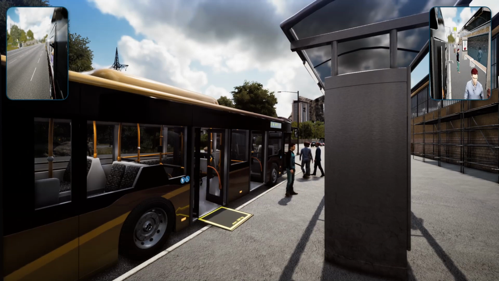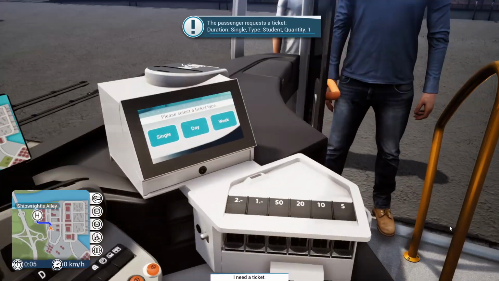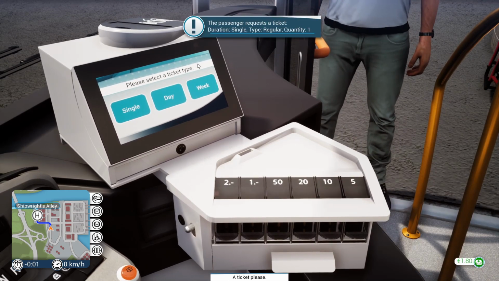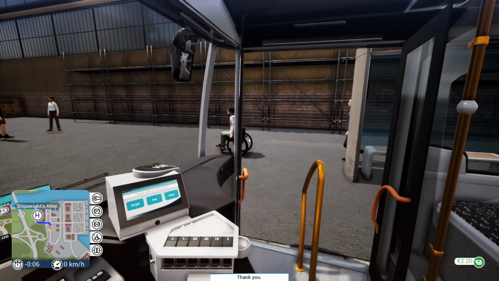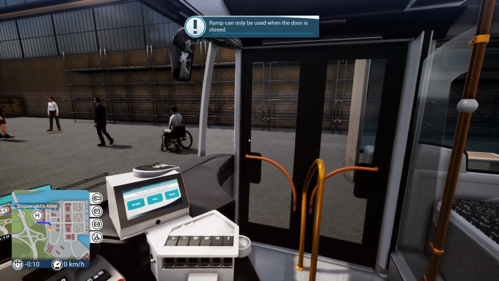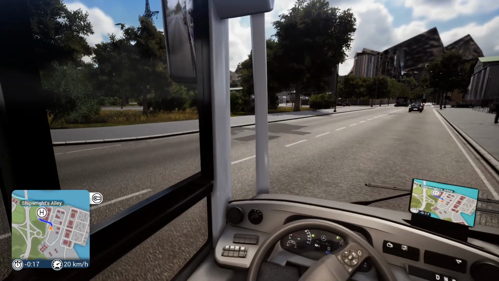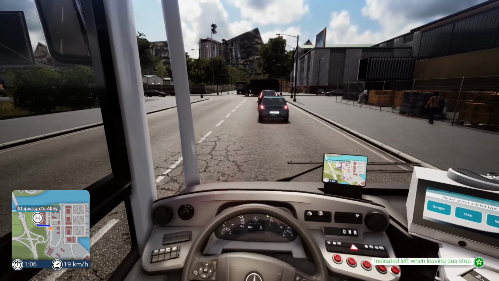I've just realised I shut the front door there rather than... I need a ticket. Oh, for goodness sake. Too many things to do at once here, isn't there? Nope, senior. He wants a student. Thanks. Hello! Yes, that's fine. Ready to go? Yes, we are. Next stop, Shipwright's Alley.